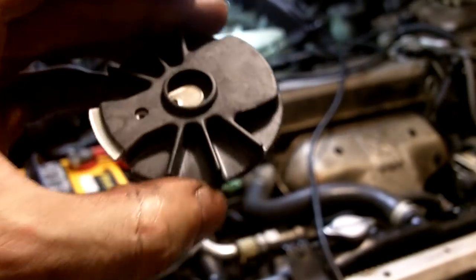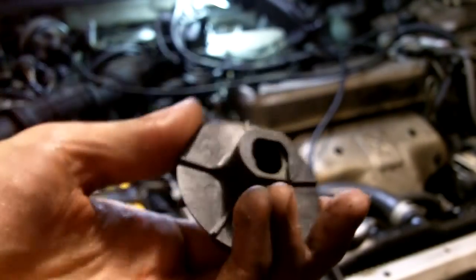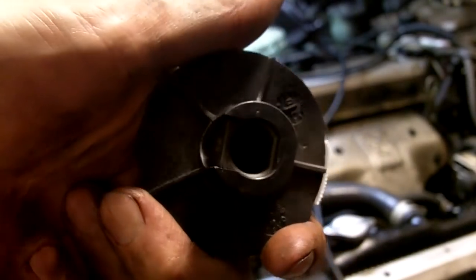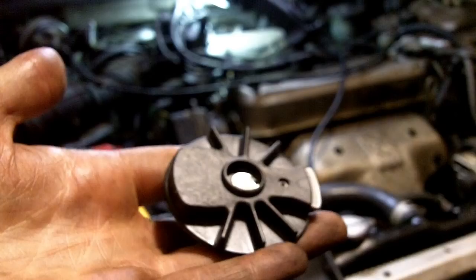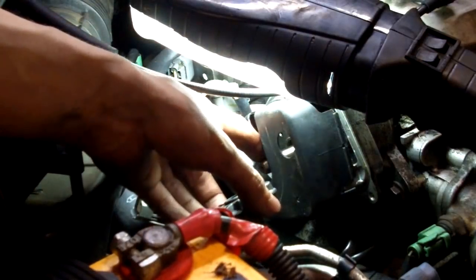Got a brand new rotor from Honda. Again, recommend Honda distributor caps and rotors. The shaft on the end of the distributor is in a D shape, so is the rotor, so it only goes on one way. One thing you won't get with a new rotor is a new screw, so don't lose it. Since I turned the engine over to get the old rotor off while it was on the vehicle, the screw is pointing directly up where I need it to be.